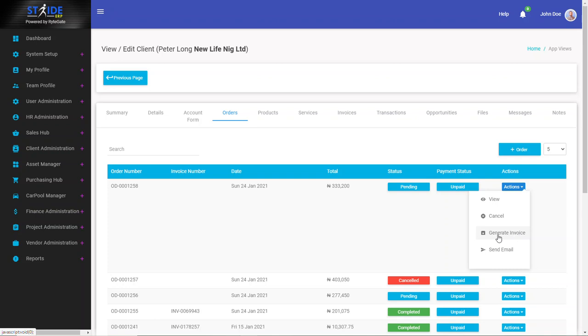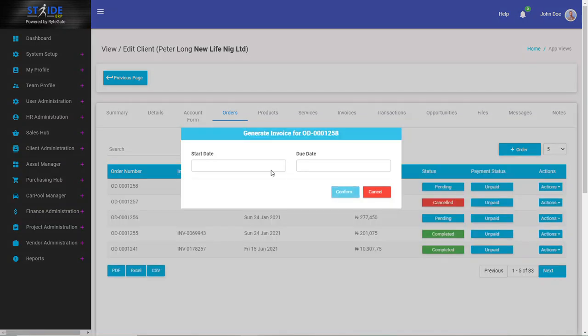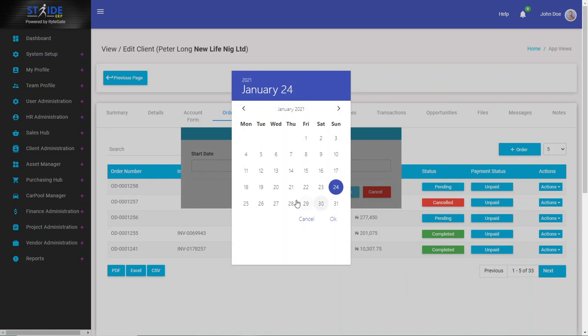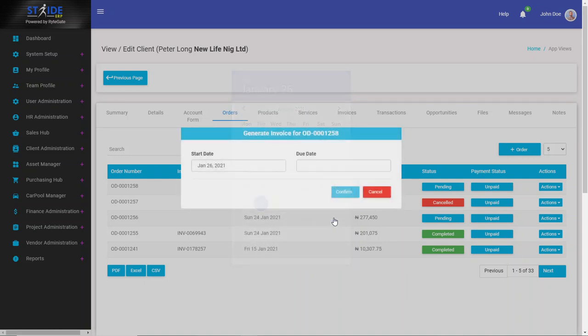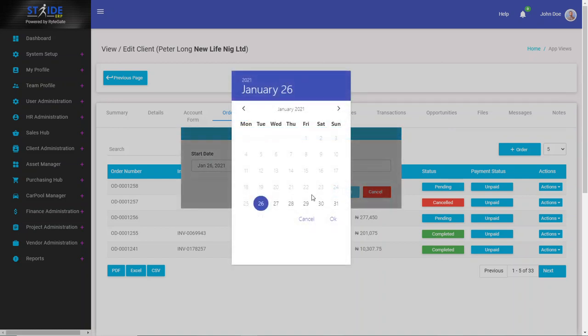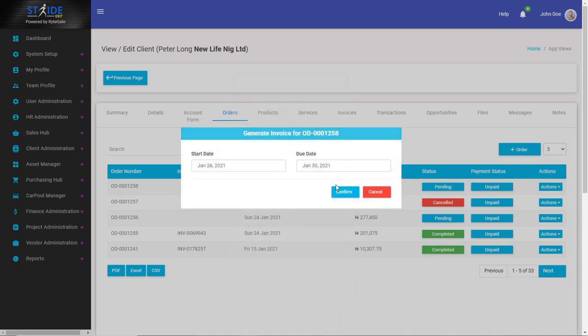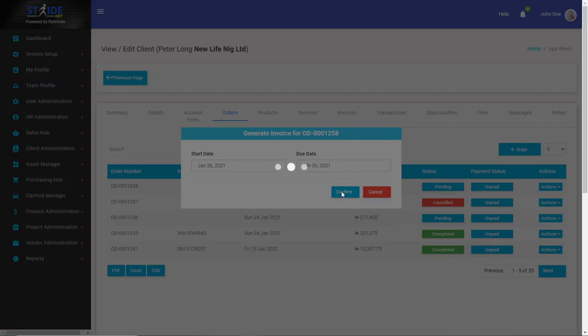So click generate invoice. Select the invoice start date. This is when you want to show as the date the invoice became valid, and the due date. So this is when the invoice is due. Hit confirm.